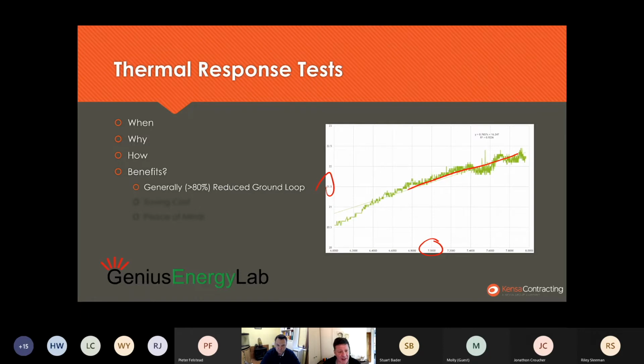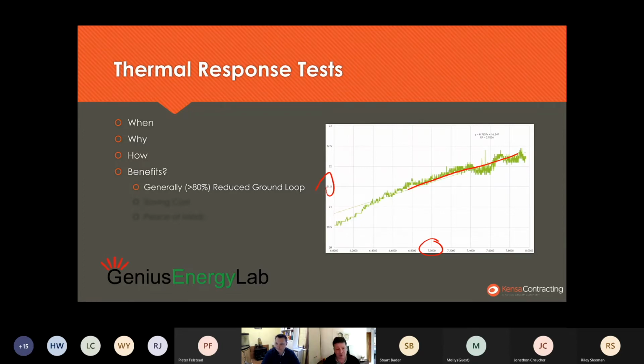So the benefits then, generally, and I mean 80% or more of the time, we are reducing the ground loop. As I've talked about in earlier sessions, we are making a desktop assessment, and we'll come back to that when we talk about initial geologies later, but we're making a desktop assessment of the thermal characteristics, and naturally we're being a little bit conservative because we don't want to over-egg what we're expecting the conductivity to be. So well over 80% of the time we get a reduction in ground loop. The rest of the time, almost all the rest of the time, it's about the same as what we expected. So with some tweaks, we're okay to go. And in a very, very small minority of the time, we get a disappointing TRT test back.